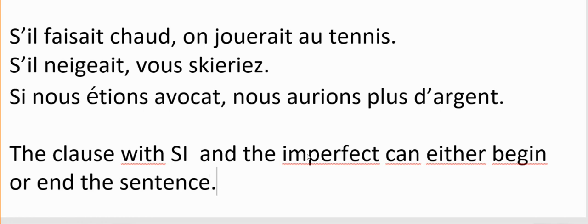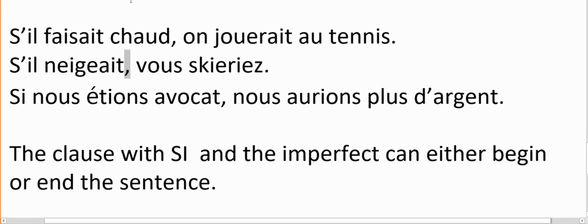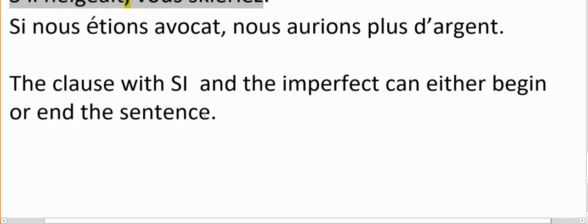Now, just remember that when it comes first, it is marked with a comma. That's how you know the first clause has a comma there. Notice how I have the comma every time it begins the sentence. However, when it doesn't begin the sentence, you don't have to put the comma, right? So I will take this example here. I'm just going to change the clause, I'm going to make it come at the end of the sentence.